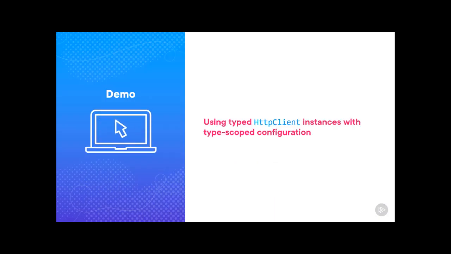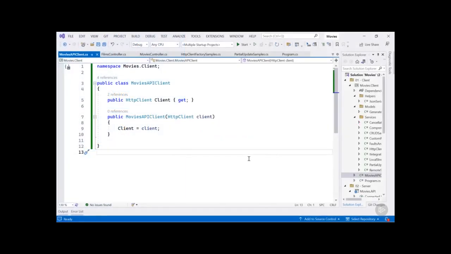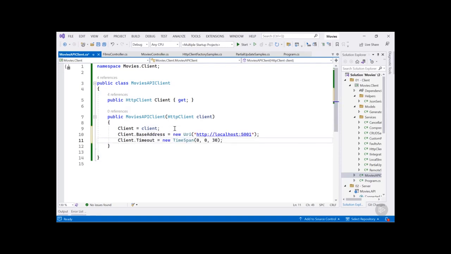We're looking at our MoviesApiClient. As the DI system injects an HttpClient instance, we can move the default configuration to the constructor, so it is nicely contained within this class. So, we set the base address and the timeout value. Important to remember is that if you've configured a custom client handler, you do not want to override that here. If you do that, the handler won't be coming from the pool anymore, and you don't want that because of all the reasons we looked into at the beginning of this module.